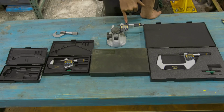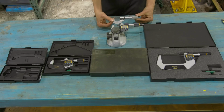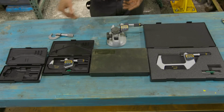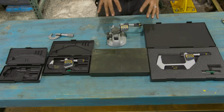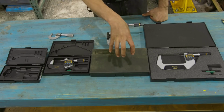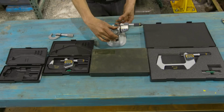And it's funny to me how not much more expensive these are compared to these. If you go on and look at a Starrett micrometer, even a non-digital, just regular micrometer, it's still like 200 bucks. So when I priced these out compared to a Starrett one, some of these were cheaper than the Starrett digital one. And I know they're better because Starrett doesn't offer the fast adjust and the electronics just aren't as good. And so not only are these good, but I think comparatively they're a better value than the Starrett model. So I absolutely love these things.